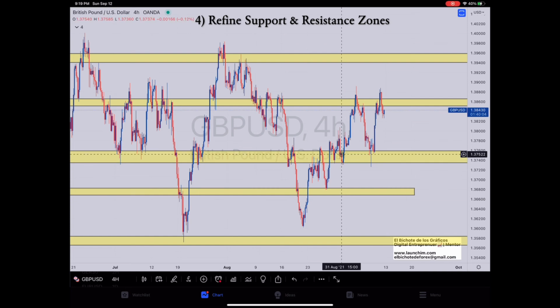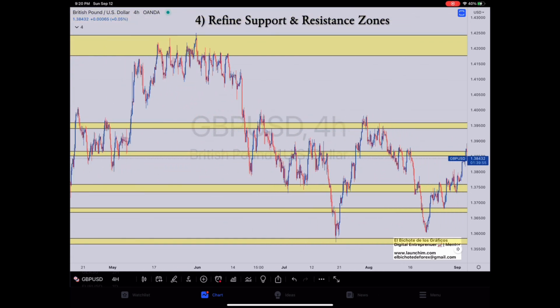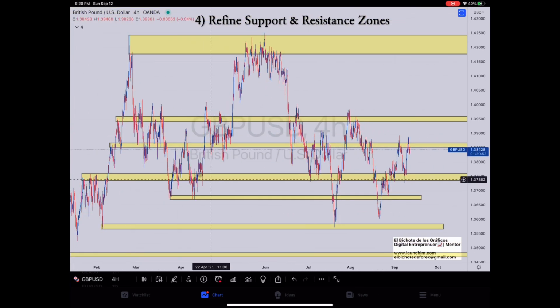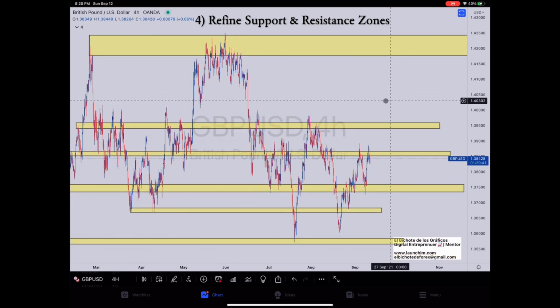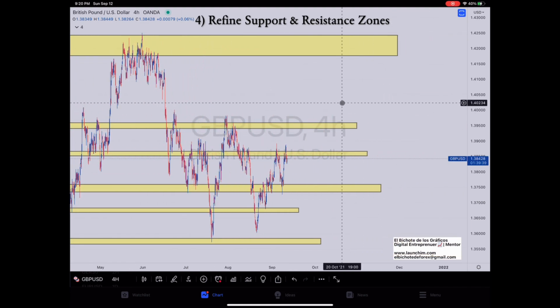I consider myself an institutional trader, so I look for institutional points of interest, like institutional candles, imbalances, areas where the institutions are going to look to mitigate, so I can jump in that trade with them. But I won't touch too much on this in this video because that's not what it's for. Other things I might look for are Fibonacci retracement levels, divergences in the markets, and things of that nature.